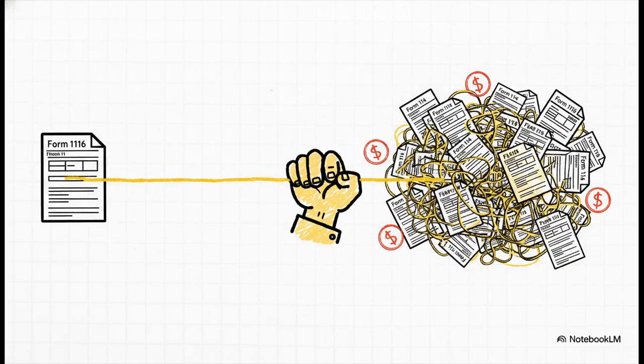And this, right here, is the ultimate tightrope. The very Form 1116 that you file to correctly claim a $500 tax credit becomes the thread that an IRS examiner can pull on. And if they pull that thread, they might just unravel a much bigger problem, like an unfiled FBAR or Form 8938, which, as you know, carry penalties that are way, way scarier. Getting this right is about so much more than just one credit.